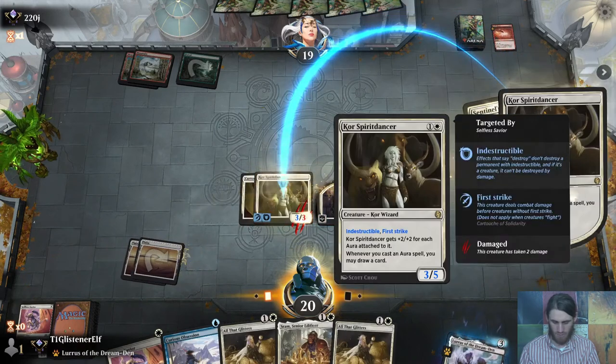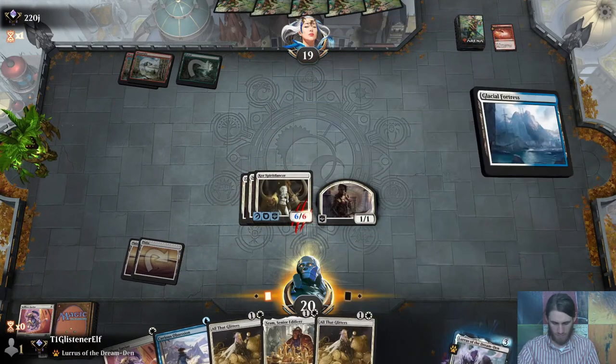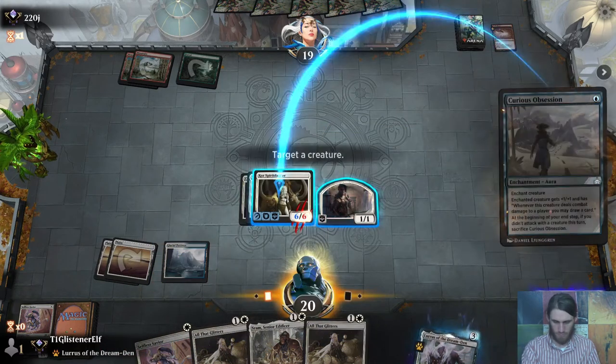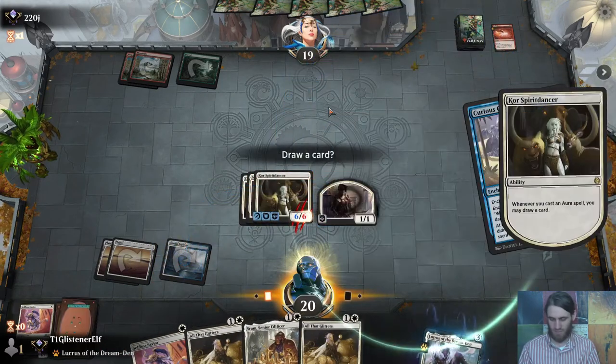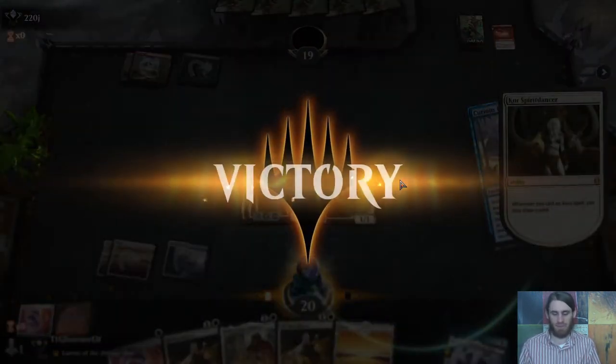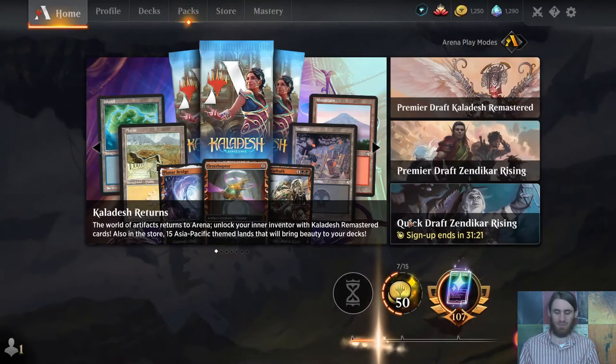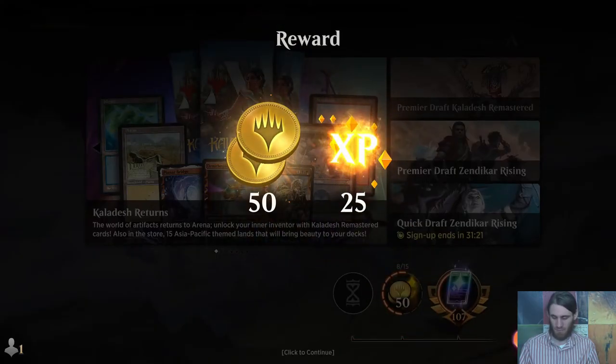Yeah, let's just do it. Land. Yay! We found a land! And there we go. So that happens sometimes. We got somewhere. I would like to end up at least at 3 out of 6 for Diamond 4, at least by the time that this is over.